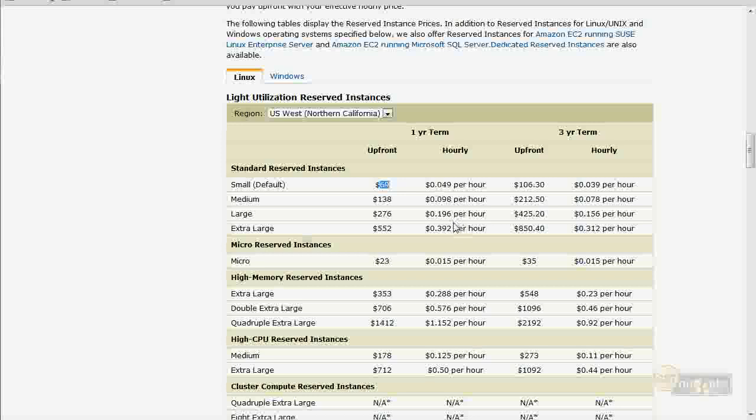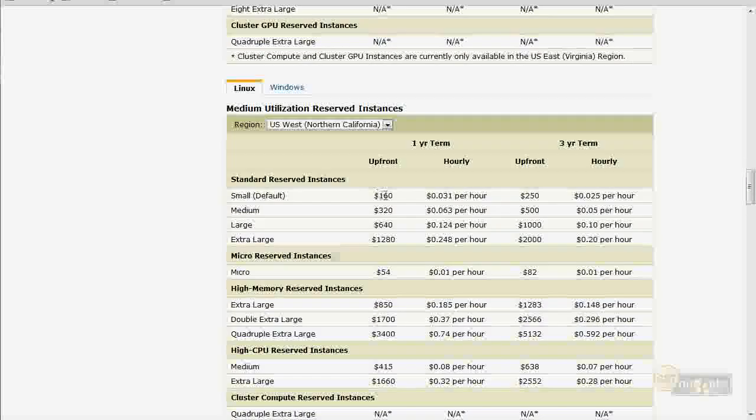$69 down payment. And I would say, okay, this is running all year long. So that's 24 hours a day times 365 days. So that's how many hours I have. Let's multiply that out. Okay, is that advantageous to me? Or would I save more if I paid, again, grab the piece of paper, $160 and rent, 365 times 24 times 0.031. So you see what I'm saying there?